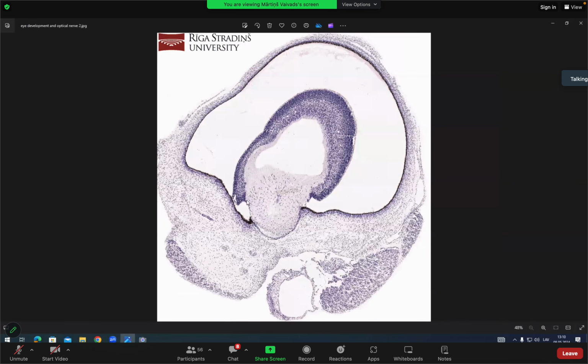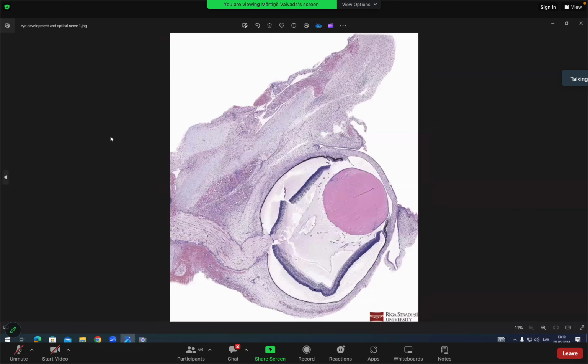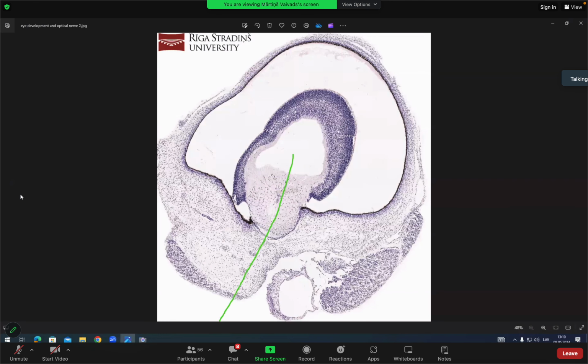This one. So if you cut the eye at the back side, so you don't see the lens at all, but you cut the eye approximately here in this region, then you will see something like this. So basically, the slide shows the following. You have the optic nerve.